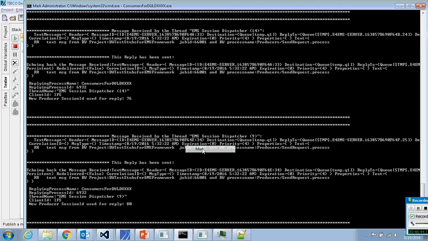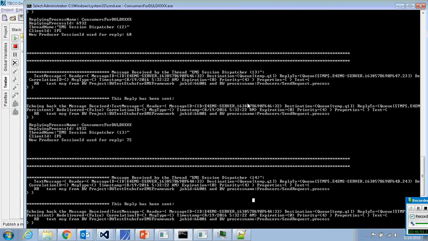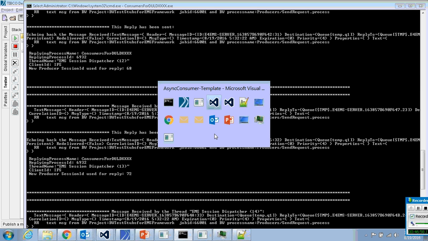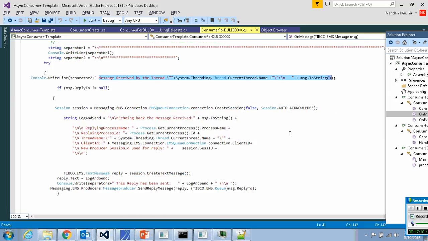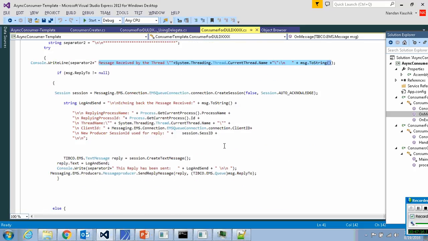So there are 6 threads created, and all 6 threads are used simultaneously to process the message and send back the reply. And again, let me show you. So this is the line of code that gets executed first as and when the message is received. And then it checks whether the reply queue is null or not. If it's null, then it goes here. That means it is a FNF message, it simply prints it. And if its reply queue is not null, that means that on the other side, the reply has been expected, so it will do this stuff. It will just concatenate other stuff like this with the original message and send back the message.